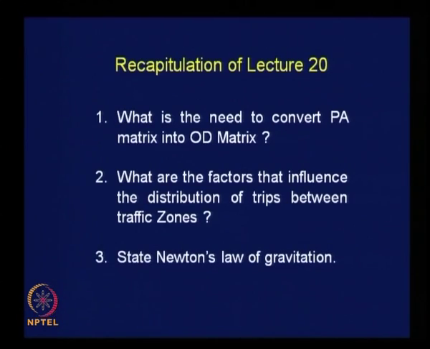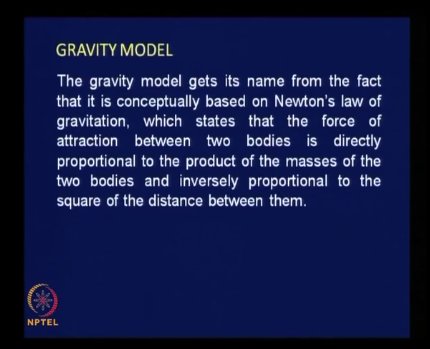Then can anyone state Newton's law of gravitation? Put up your hands if you are ready. Newton's law of gravitation states that the force of attraction between 2 bodies is directly proportional to the product of the masses of the 2 bodies and inversely proportional to the square of the distance between the 2 bodies, is it not? That is the statement of Newton's law of gravitation.